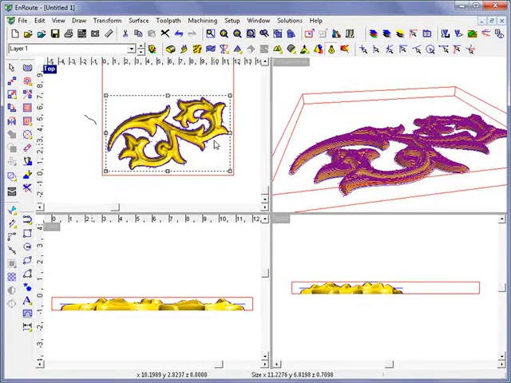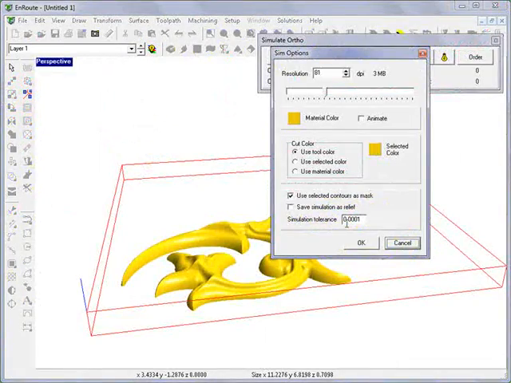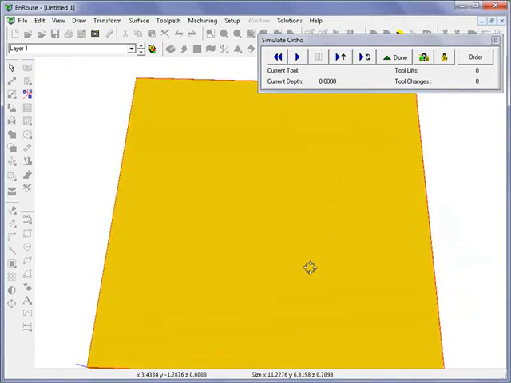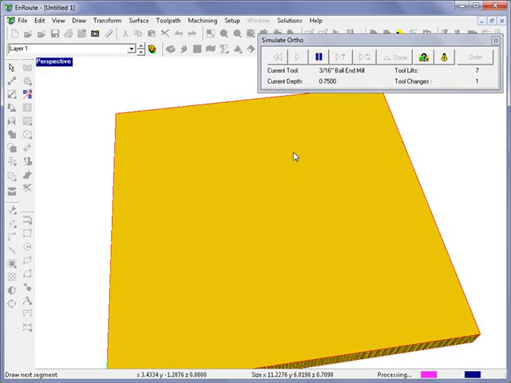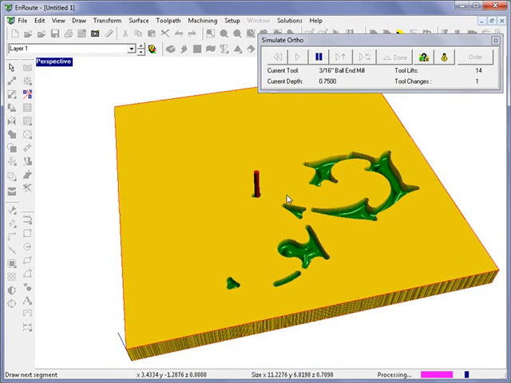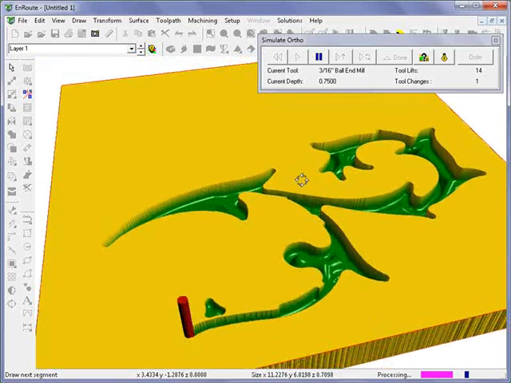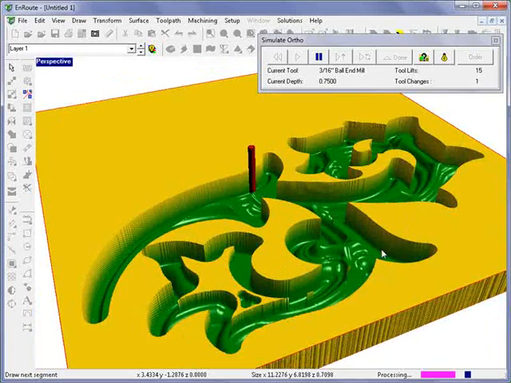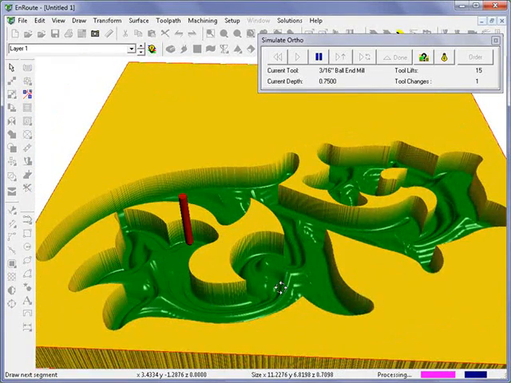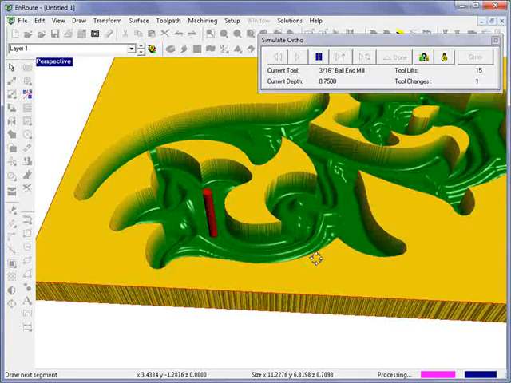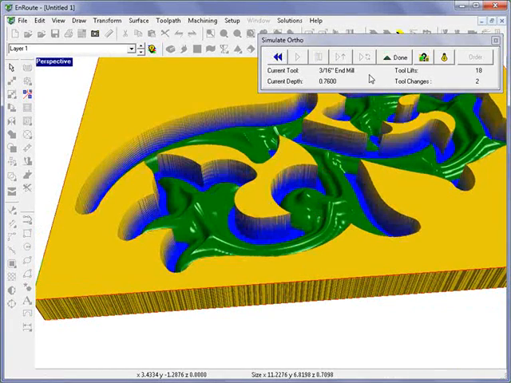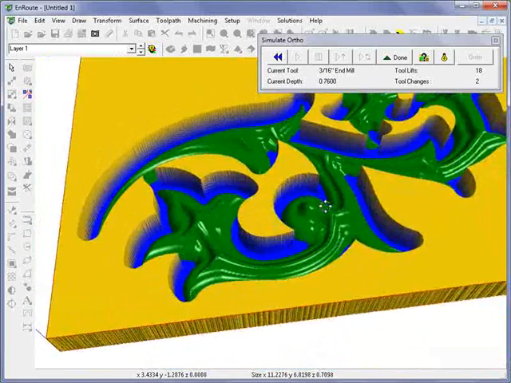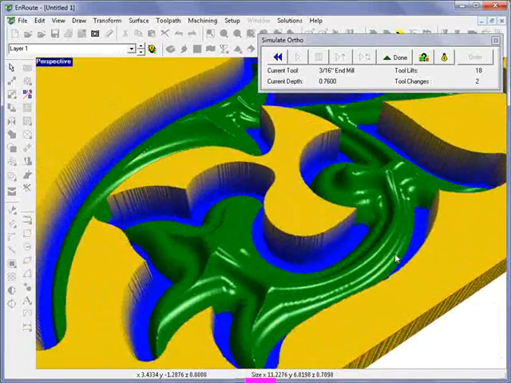If we want to see a simulation of this part, we can do that. I have tool color selected, and we'll go ahead and render this whole part. And here we can see the tool is cutting. I could slow this down if I want to see the tool moving, but I want to see this as fast as possible. And so there I can see the surface has been created. And now the cutout toolpath has been applied, and I can see where that blue area is, and that would be the area that has been cut out.